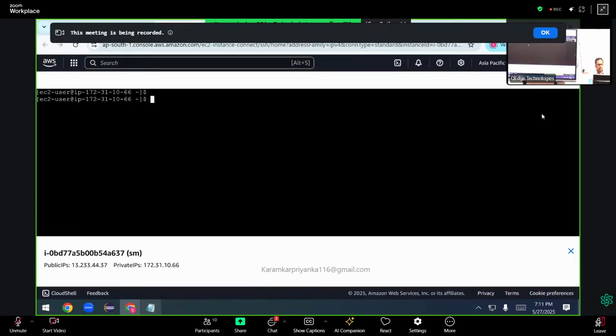Let's go. vi demofor.sh. Go to insert mode. So the syntax is like this.